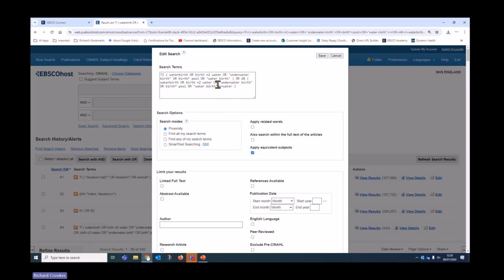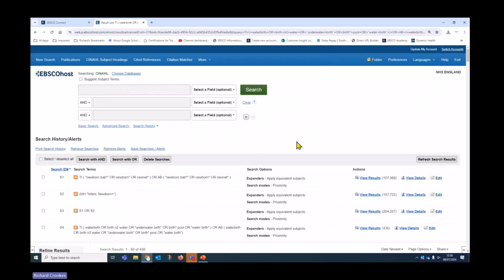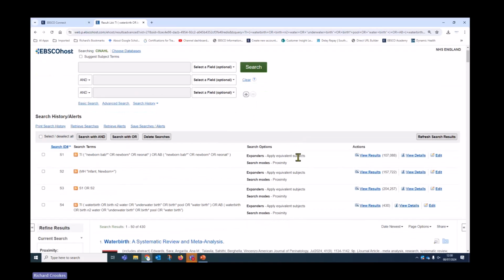So what I can do here, let's see now, where is this part? I've got to figure out where I am now. Birth underwater, okay, underwater birth, birth bowl, or water birth. Yeah, I think I just accidentally pasted that here. So again, this way you can make changes to this and click save. So you don't need to create the whole search string again. You can just edit it. Okay, so I've made that change there.